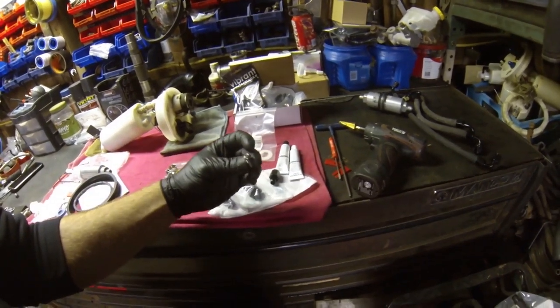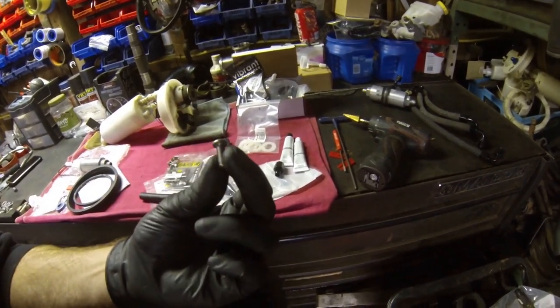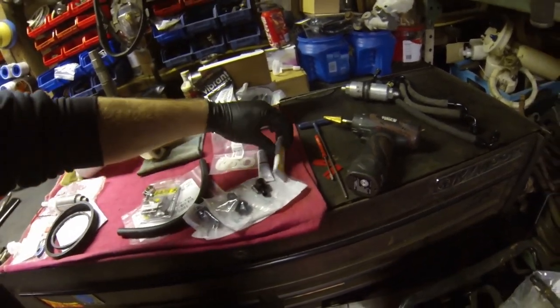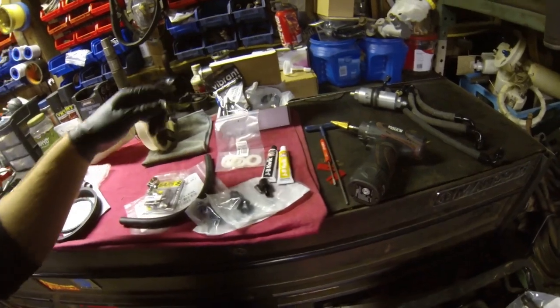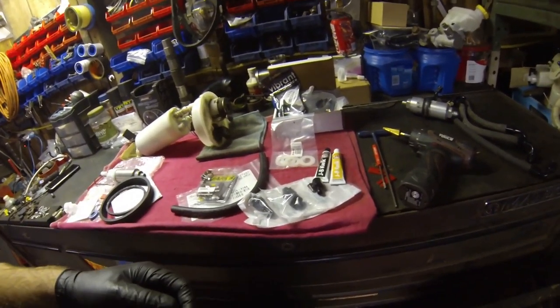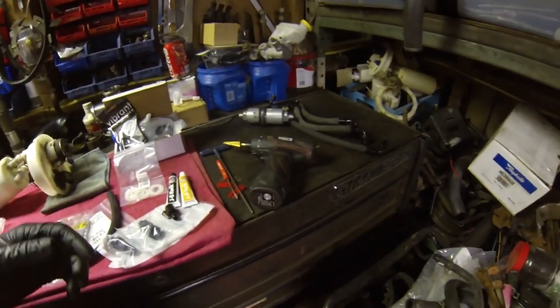This is also an Allen head 6x1 machine screw. That's what I'm going to use to block off the fuel filter feed, and I'm also using JB Quick Weld when I put that together to seal the threads in to make sure that fuel's not going to seep through the threads and then back out in the car or out of the tank.